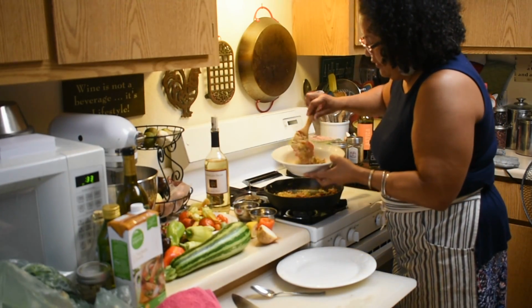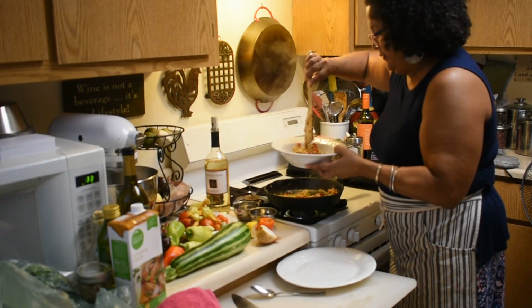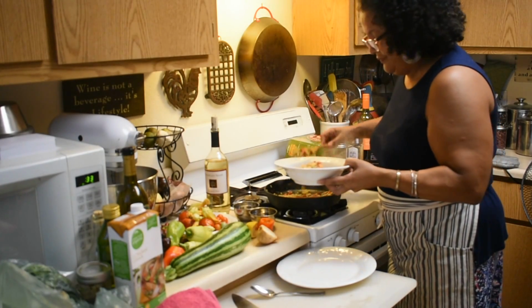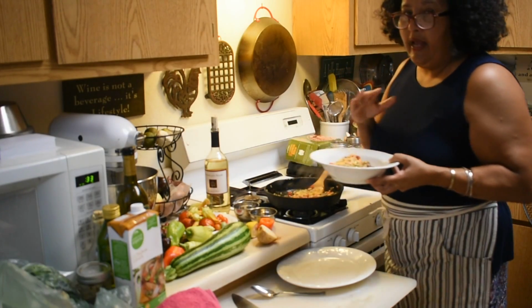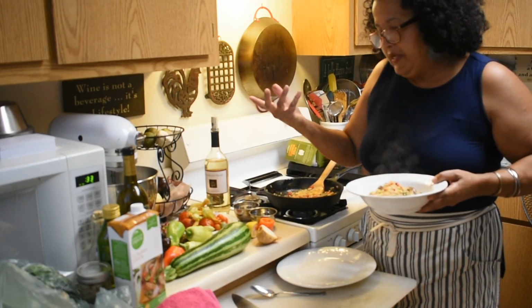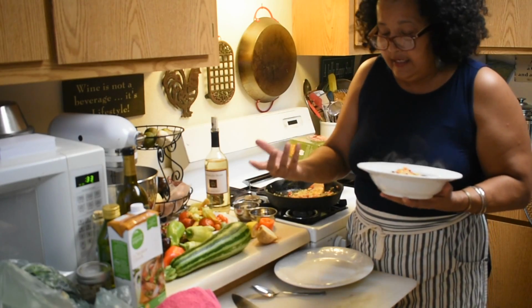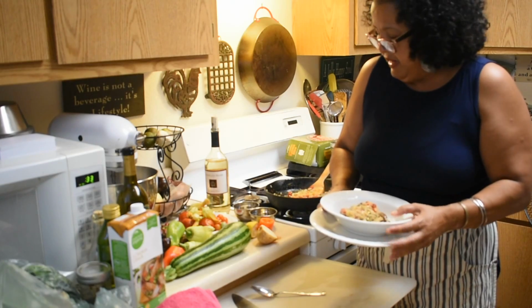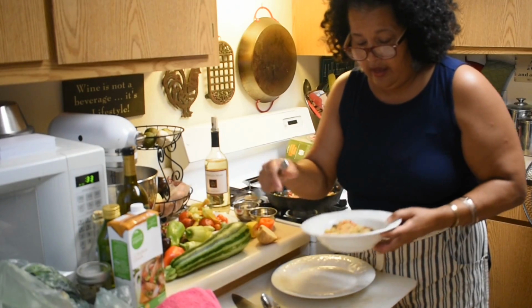Basically, it's done. You have your risotto brown rice primavera. So delicious. And if you want to add a little bit of Parmesan Reggiano in there, add a little bit more. I mean, you can play with it however you want. So basically the technique is what's important. You plate it, add some nice herbs to it, and there you have it. A nice meal in one.